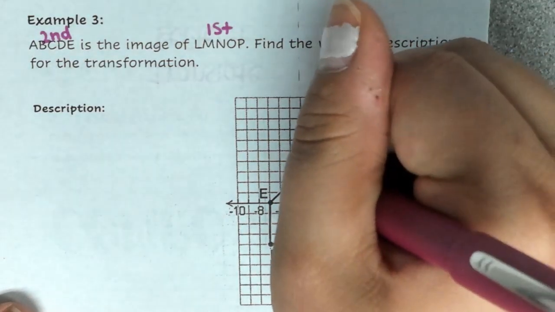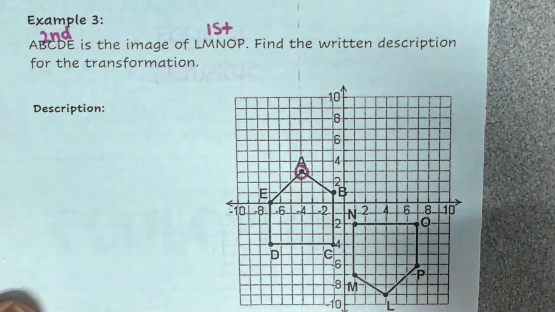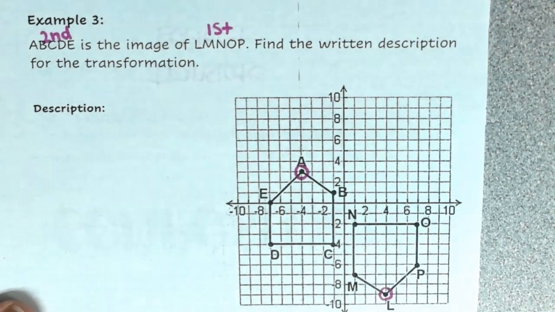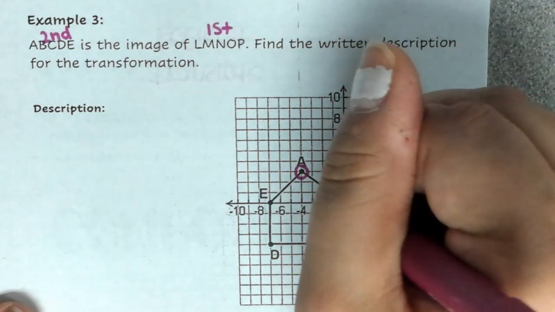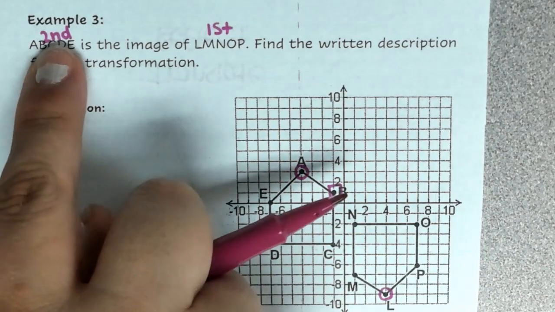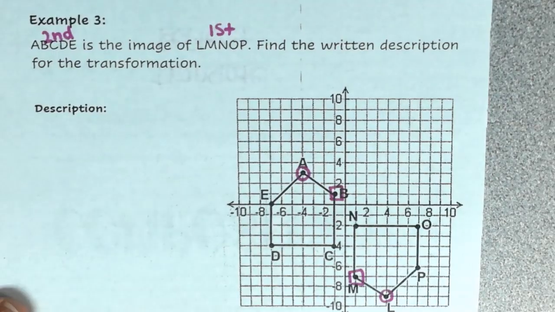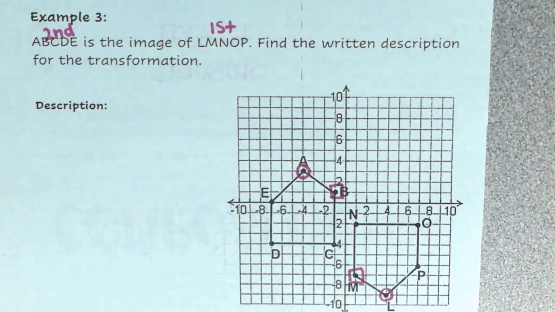All right? Now, the other thing I need you to know. Everybody circle your A point. What goes with the A point? L. Everybody underline or box your B point. What goes with B? How do you know? Because it's right there. Because the line's shorter to that one. Okay. I want you to keep that in mind when you're doing this, because it can get a little tricky.